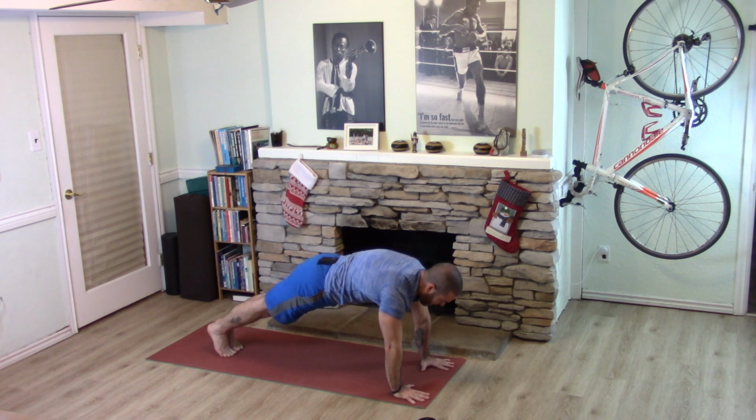Priority here is to connect to the core and feel the length of the spine from the tailbone to the crown of the head. Make sure your seat is in line with your spine. Shoulders over elbows, elbows over wrists. Press the ground away so you feel the shoulder blades come away from the spine.